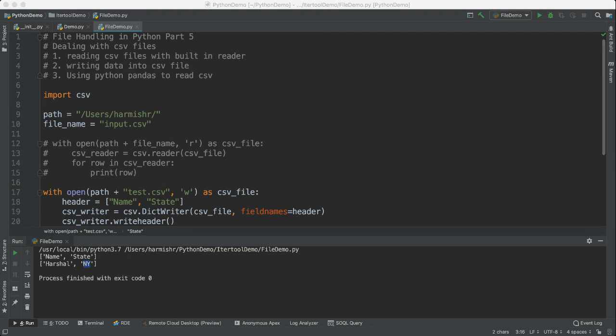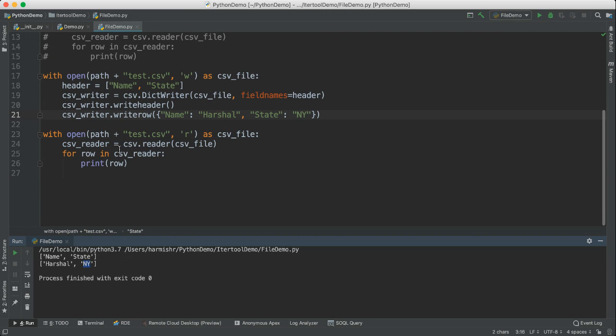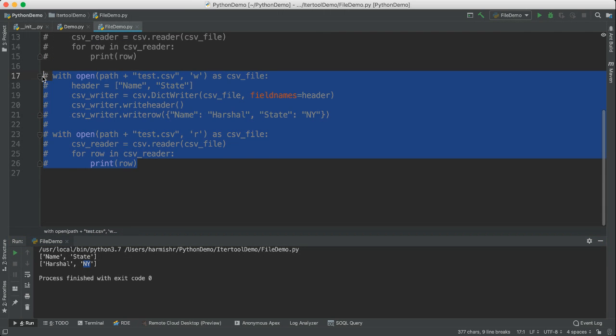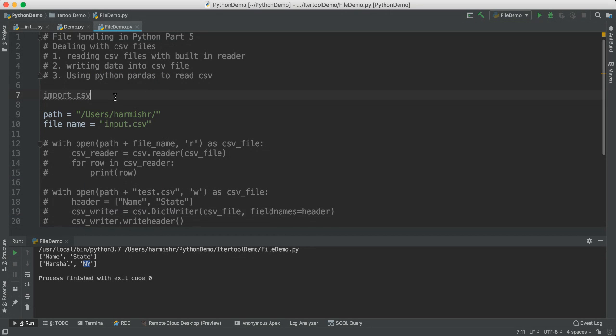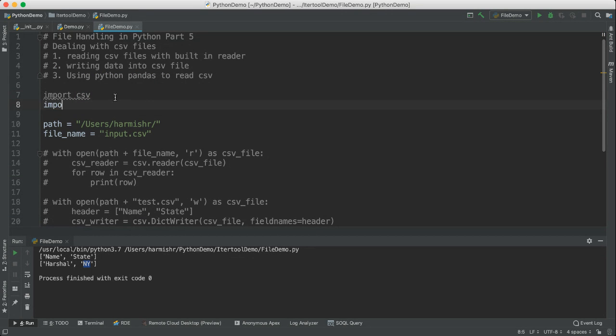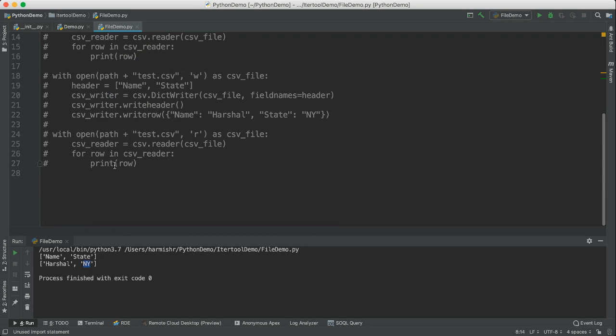Let's move to the next segment, which is about how to deal with pandas when you are handling CSV files. For using pandas, first you have to install it. If you do not have it, you can use pip or brew. Then you have to import pandas. How will you read using pandas?